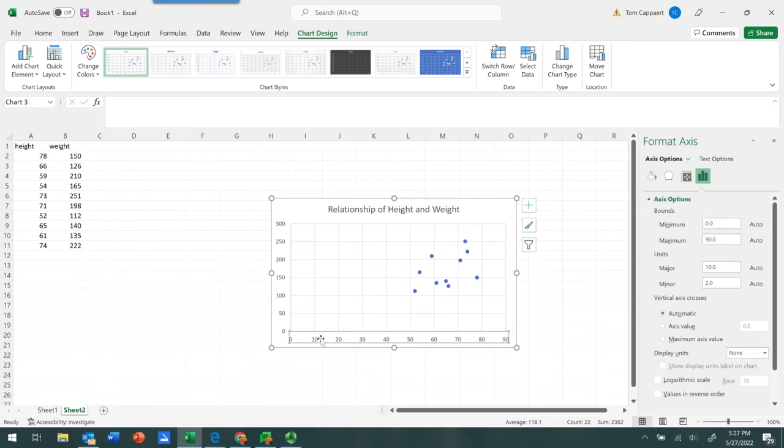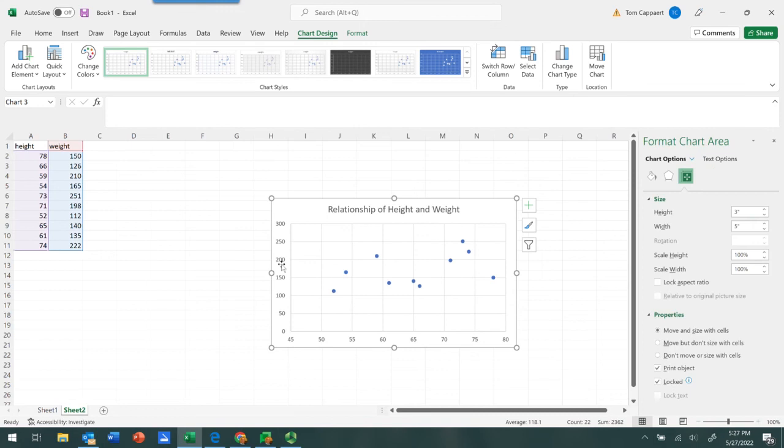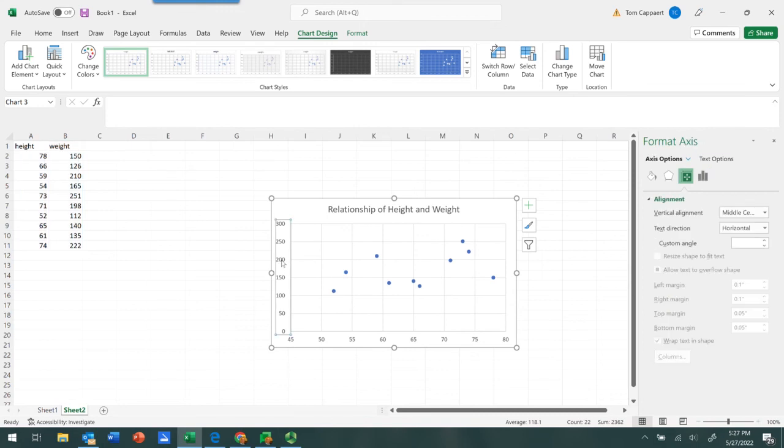So I want to change the formatting of the x-axis here, and so I can change the boundaries. I'm going to have the x-axis start at 45 instead of 0, and I want to go ahead and change the y-axis as well.